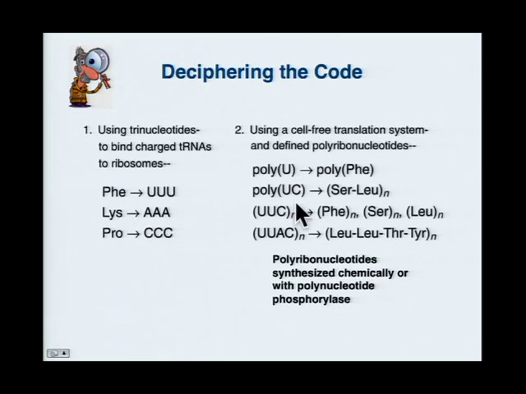Okay, and so here's some of the data they actually collected. First, they just looked at the molecular association between trinucleotides and radio-labeled tRNAs. Chemists at that time didn't have all the tools they have today, and they were only able to synthesize trinucleotides of repeating bases, so UUU, AAA, and CCC. They could put those onto a filter paper, and then they put tRNA molecules labeled with a radiolabel onto there, and they could see basically which tRNAs bind to which trinucleotide. So that allowed them to interpret some of the code. So we know that if it is a triplet code, there are 64 possibilities. 4 to the 3 is 64. Okay, and so we need to figure out, for every one of these 64, what is the association between that triplet and a particular amino acid?